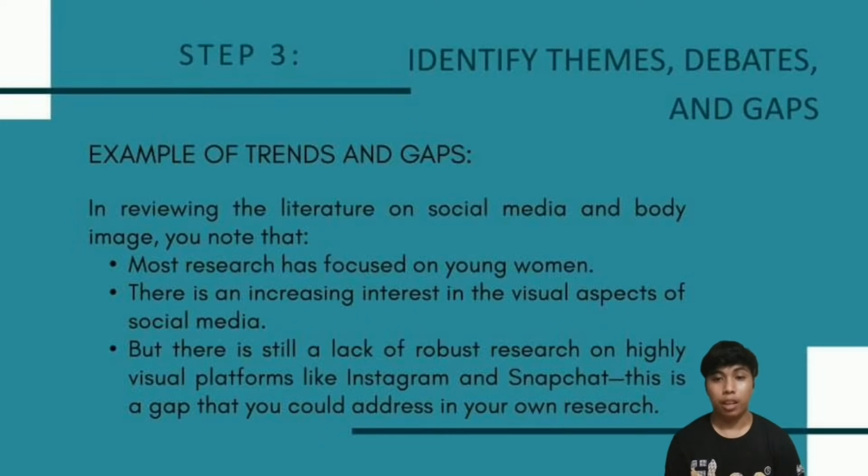Example of trends and gaps. In reviewing the literature on social media and body image, you note that most research has focused on young women. There is an increasing interest in visual aspects of social media, but there is still a lack of robust research on highly visual platforms like Instagram and Snapchat. This is a gap that you could address in your own research.